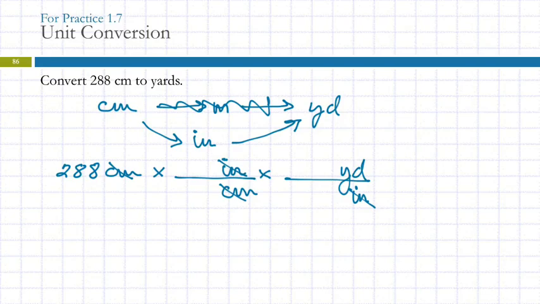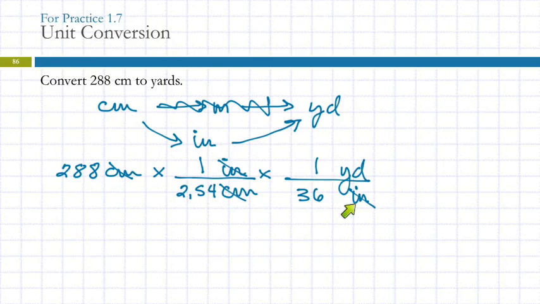You do the units first. Once you've got the units in, they tell you where to put the numbers. So we know that centimeters and inches involves the number 2.54. 1 inch is 2.54 centimeters. So 1 inch is equal to 2.54 centimeters. You have to keep the number with its unit. You can't switch them around. Inches and yards. 1 yard, 36 inches. I don't have to think about, should I multiply, should I divide? Just put the numbers where they match up with the units.